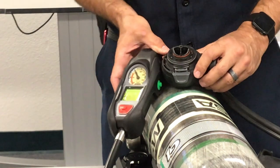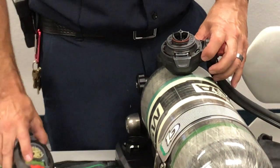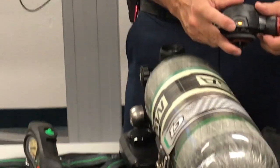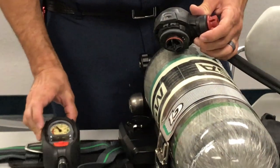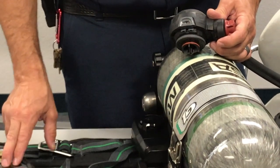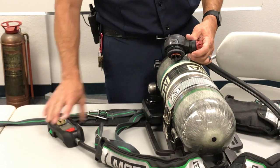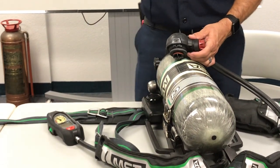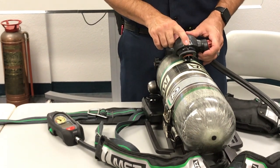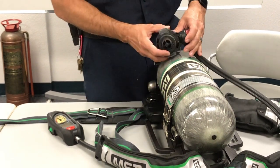The tone you just heard is your 50% alarm on your pack. Your LCD display should be yellow, your buddy lights should be flashing yellow, and your HUD should be yellow, as well as the light on top of your bypass — all yellow. Bleeding it down further to 35%, we'll get the red display. The light around the manual PASS activation will be red, buddy lights will be red, universal air connection will come on red, and we'll have one red flashing light. The top of the regulator will turn red and we should get our bell alarm. A lot of things to look for as it bleeds to the next stage.